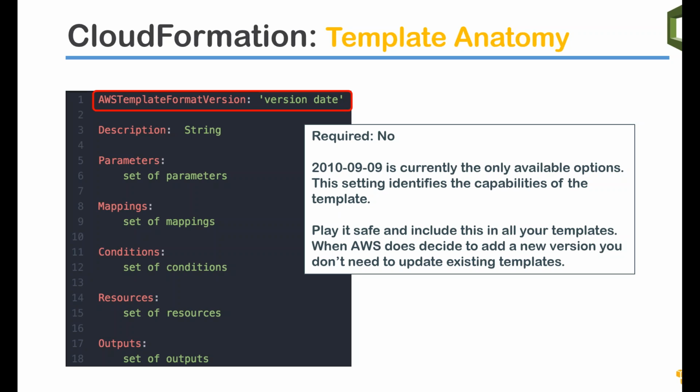And suddenly, if you find that all of the 100 templates you have written do not have the version date, you will have to go and edit all of them, and that becomes an exercise of its own. So we don't want to do that later. It is always a best practice, so let us follow that. Put in the version number. It is nothing but the date, and Amazon will automatically add it when you are using the console. Do not try to delete it because it is useless as of now. So that is the most important bit of it and why it is important.